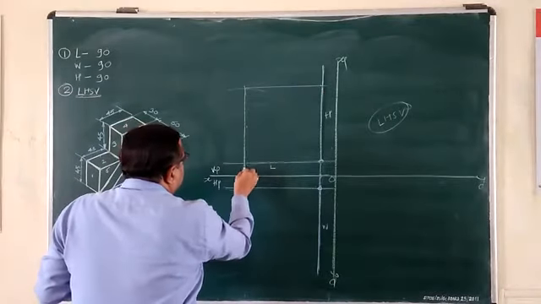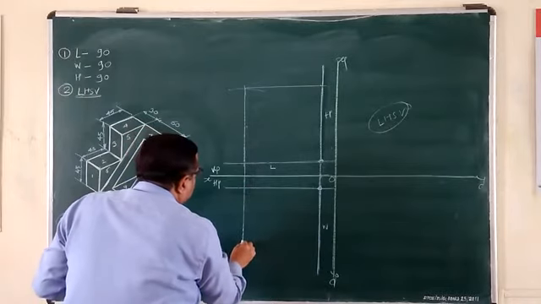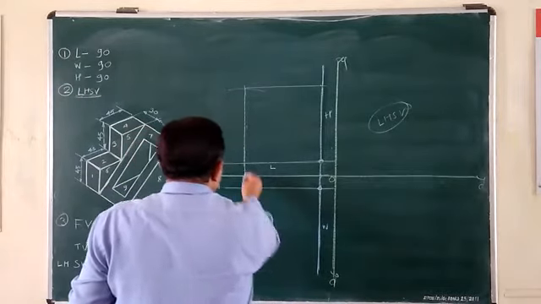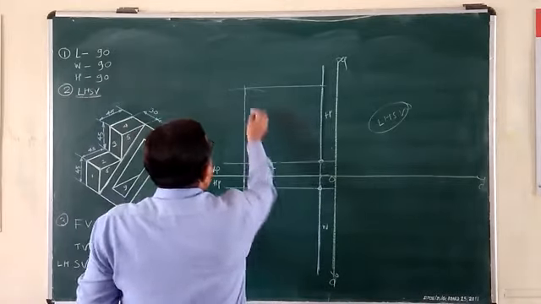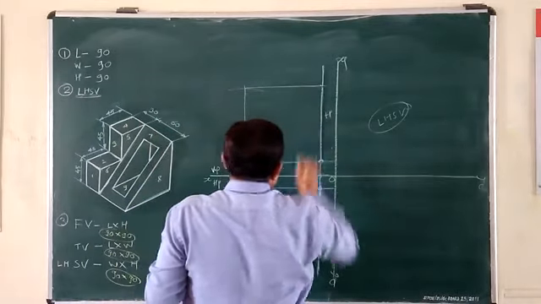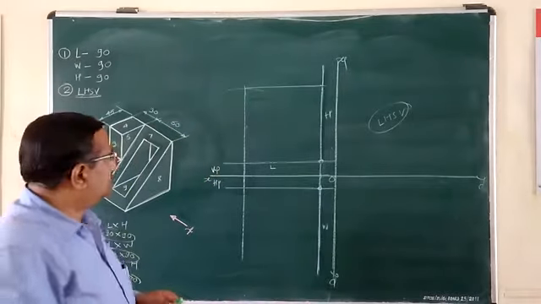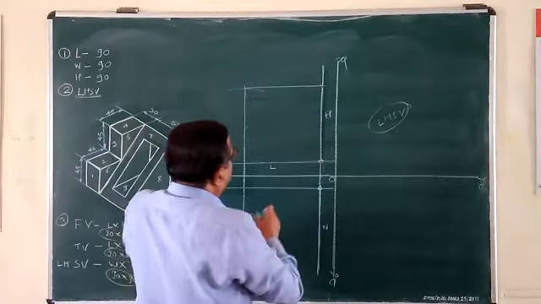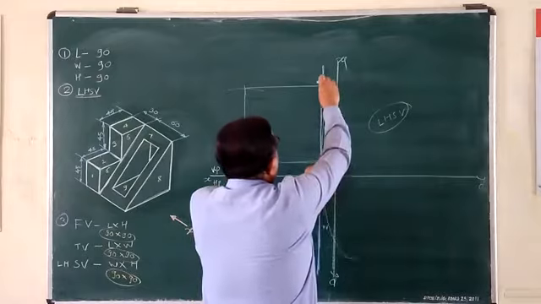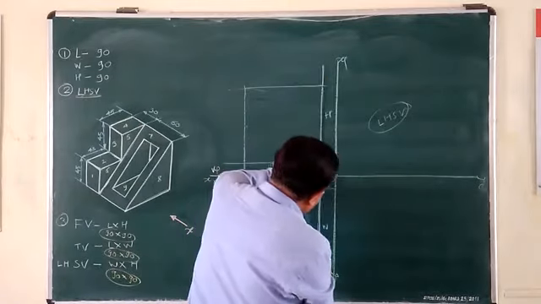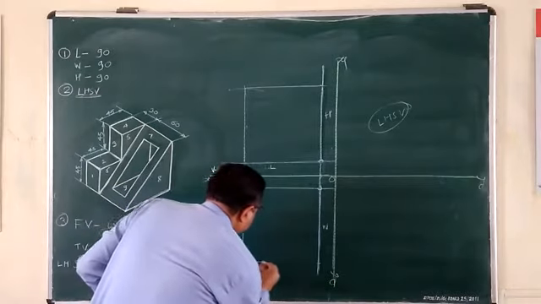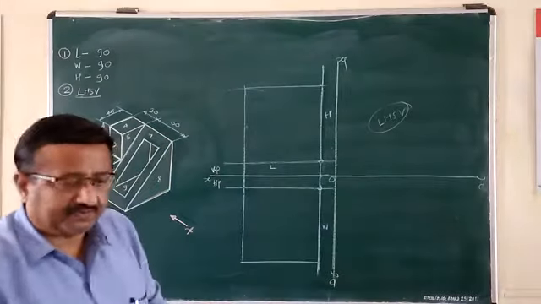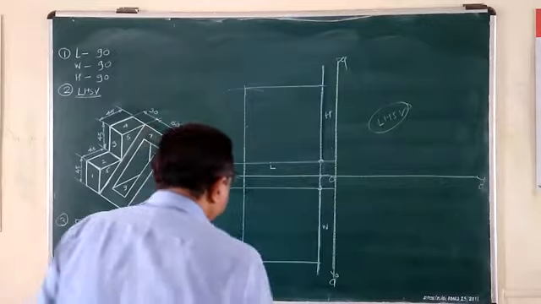Extend the length. Projection lines and center lines are your best help. There is no need to use the scale repeatedly. These projection lines and center lines are going to help you a lot. Now the width is also the same, 90. I will pick it from here simply and mark the same. So both the squares, for the front view and top view, are ready for us.